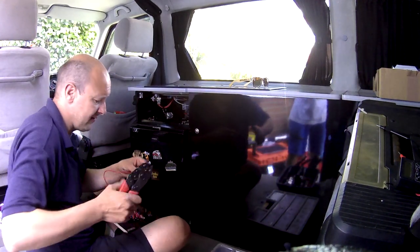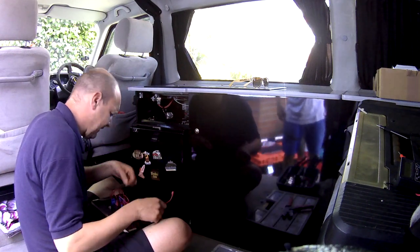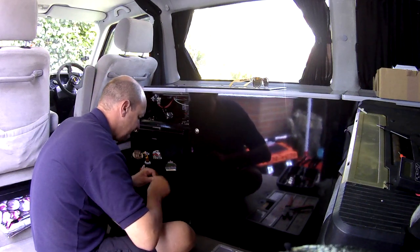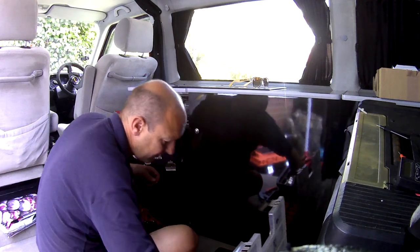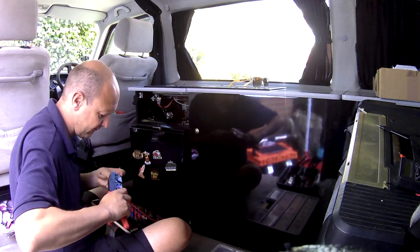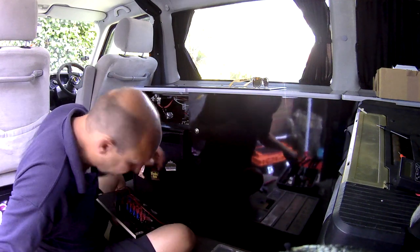Right, I've got to work out how I'm going to do this. Okay, something like that. I think that one's the ground coming into the switches, so that one's probably going to have an eyelet on it, I think. Oh, I've got some. Going live.